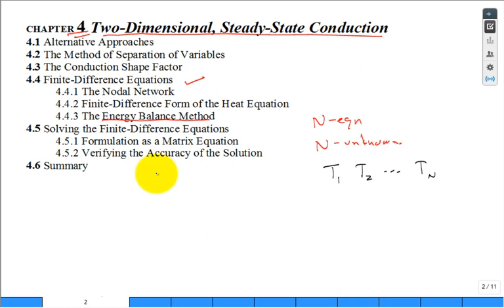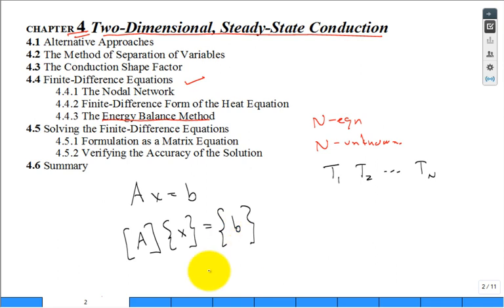Usually linear algebra, big AX equals B, if that makes sense, where A is a big matrix. X is a column vector of unknown quantities that you want to solve for, the x's. And what's B? The right-hand side. All of those temperatures are in X, like T1, T2, dot, dot, dot. AX equals B. You took numerical methods that covered it. You had engineering analysis that covered it, and you've probably seen it in other classes.